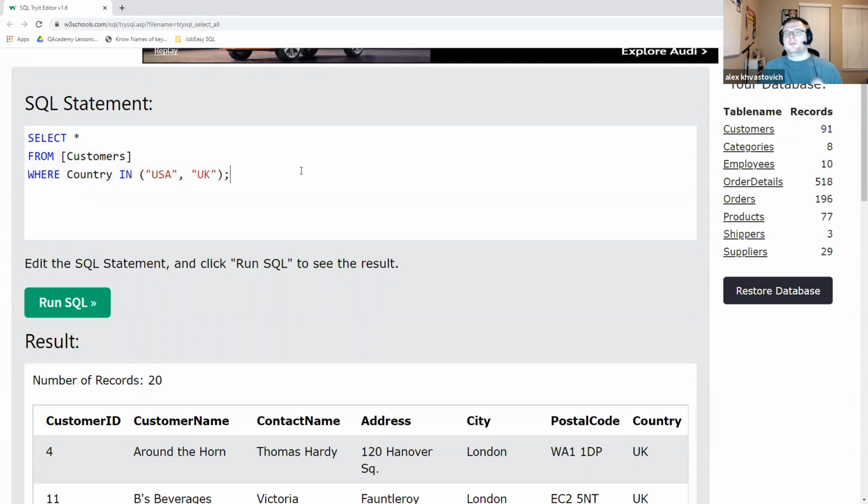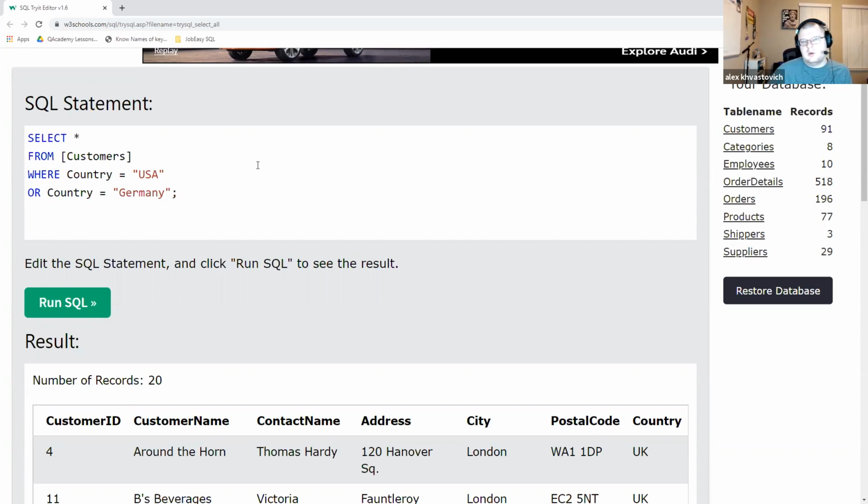All right, now we're gonna learn the OR keyword. So where country, let's say, equals USA, or country equals Germany.